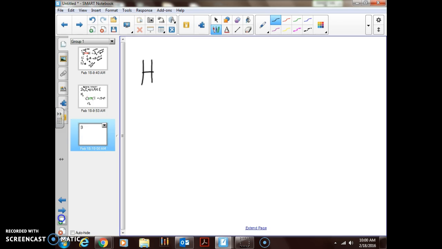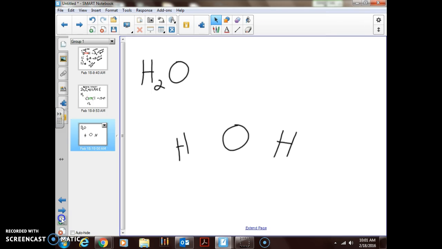All right, so H2O. This tells us we have 2 hydrogens and 1 oxygen. When you start drawing these Lewis dot structures, when you're given a formula, anything that there's only one of is going to go in the middle. And then anything that we have multiples of will go around the one in the middle. So we're going to put hydrogens on the outside of the oxygen. So we need to start drawing our valence electrons.